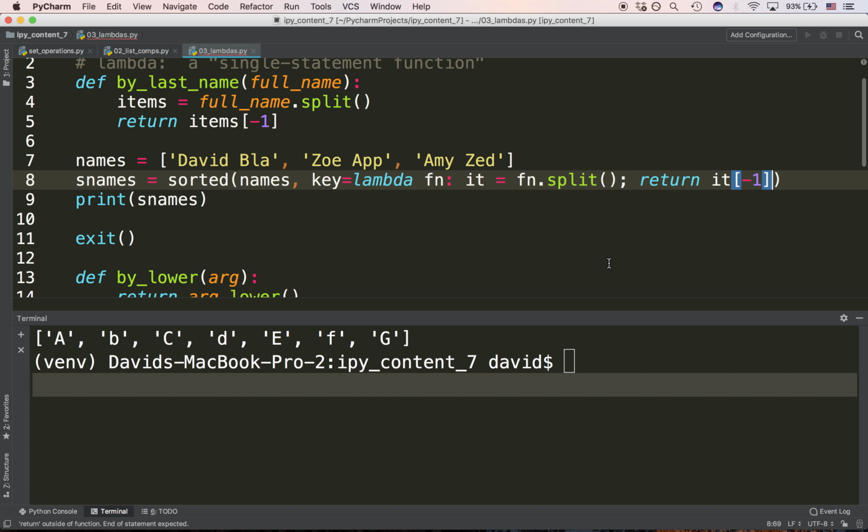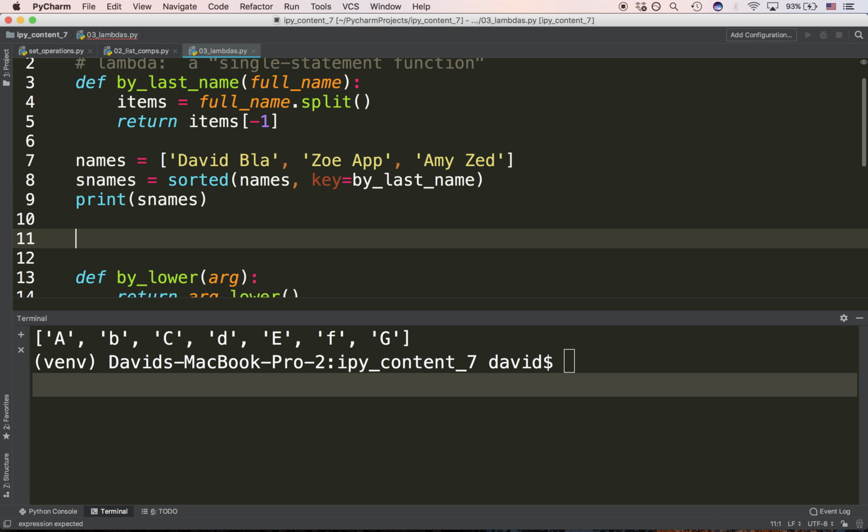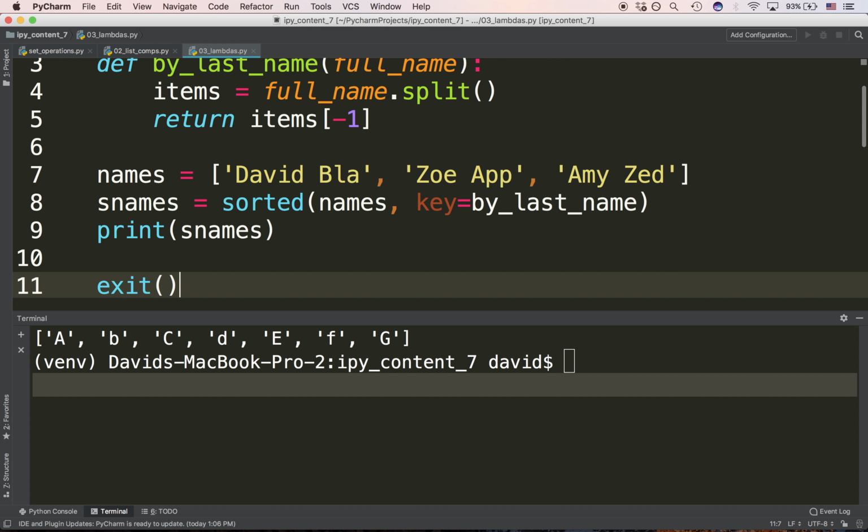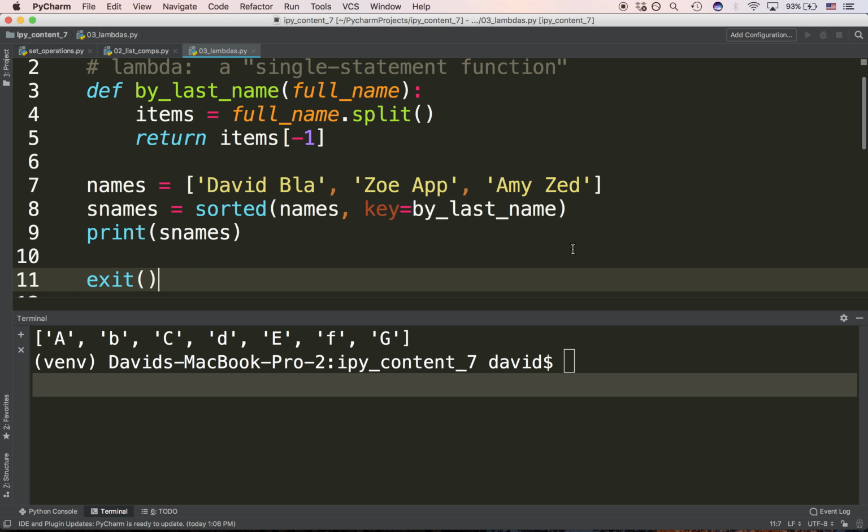Actually, let's just step back one moment and look at by last name. Now, we looked at this when we were looking at sorting. You can see that the sorting list that we're using is a group of names. When we work with a group of names like this and we want to sort by some other value than the actual value, we're going to have to use a sorting function. In this case, we have a list of names, and each name has a first and last name in it. Like I said, we've gone over this before, but it bears reviewing.